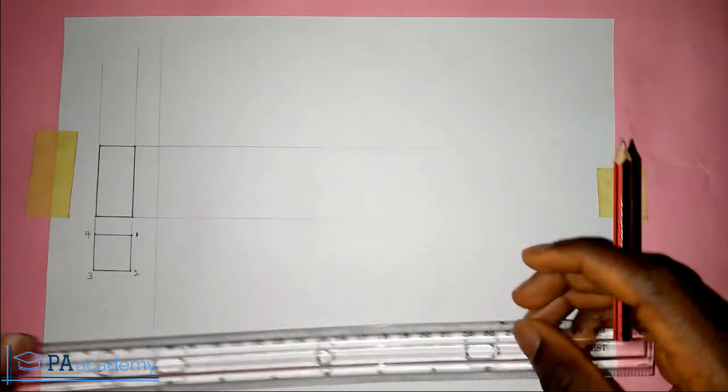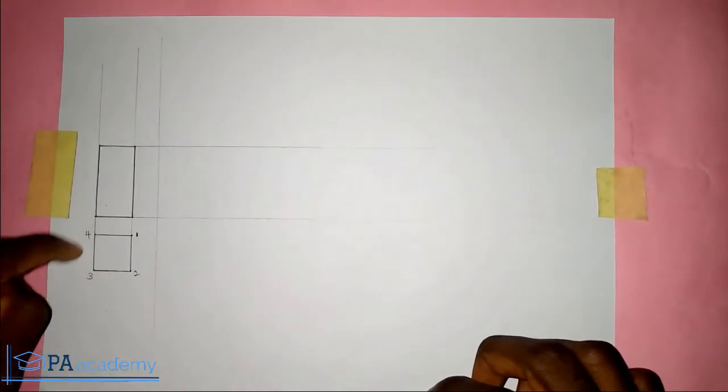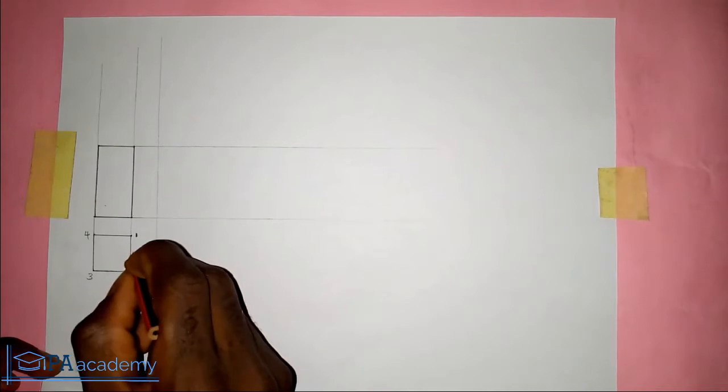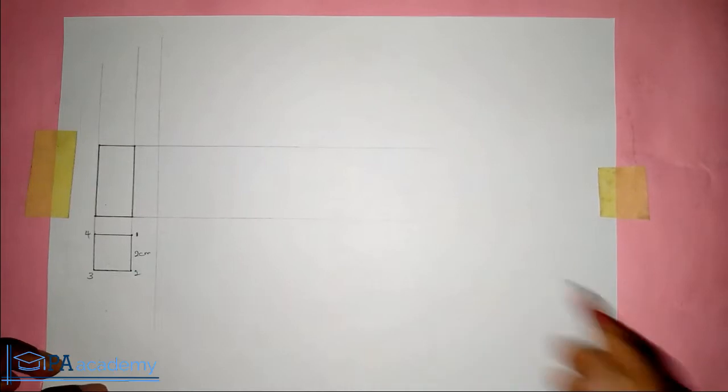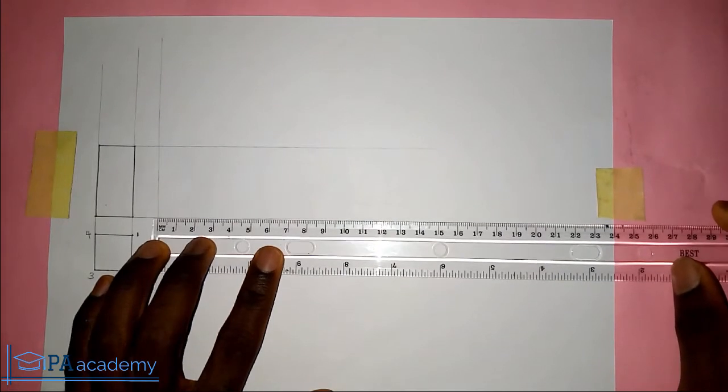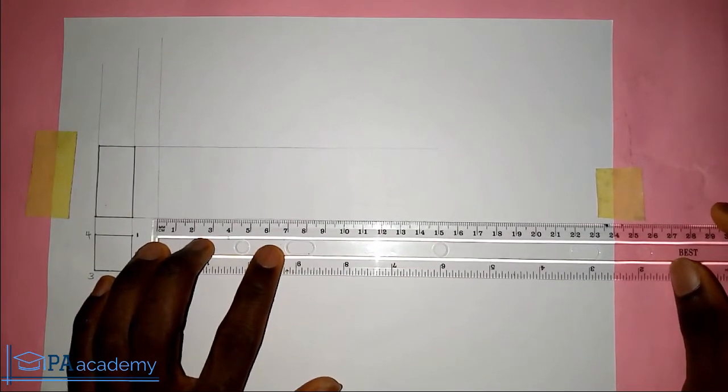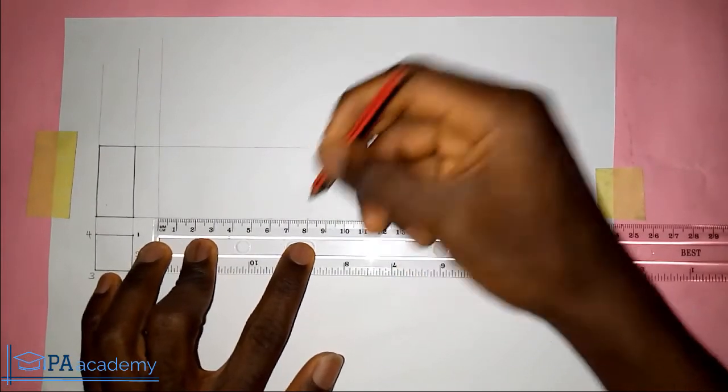So to start with, let's measure the base of the square. If we used two centimeters, that means if one side is two centimeters, then for the four sides we are going to be having a total of eight, that is the perimeter. So let's measure that here, eight centimeters.